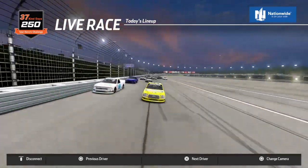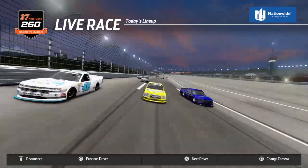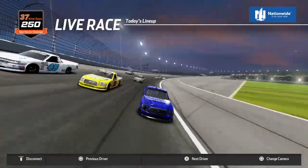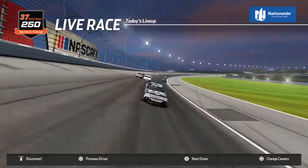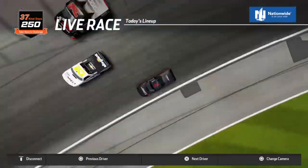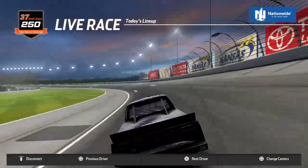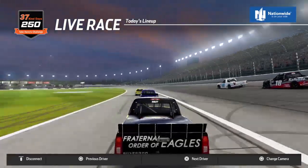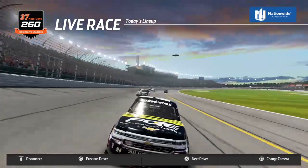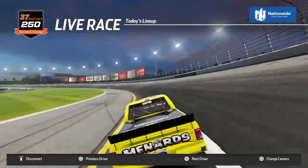Very unfortunate. Oh, 24 went right in front of that 74, and that's going to wreck the Bulldog or Smoke. Oh, more contact, 21 there is. Oh, now it's 3 wide. Very hectic. That contact, that was Bulldog in the 36. Where's the 87 at? Is he up there? Or it's 5th? 6th, excuse me.